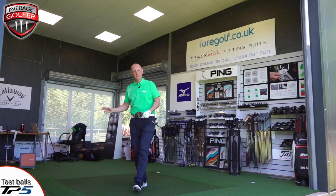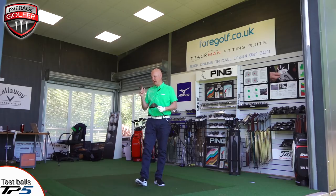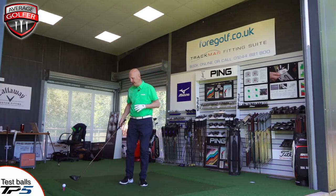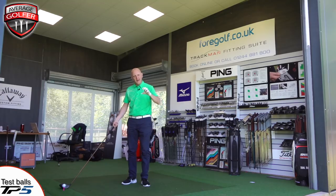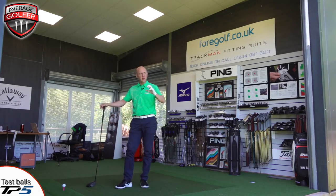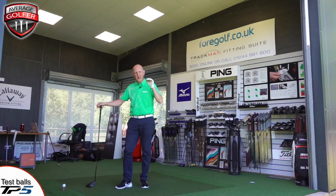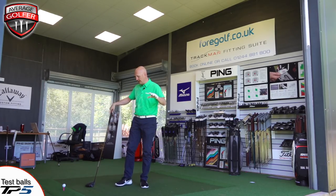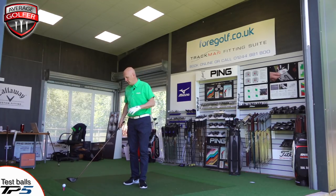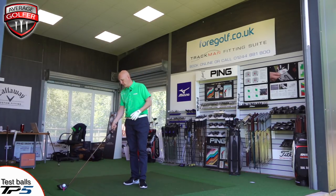More than happy with that shot. I'll hit some more, record the data, and then move on. So the white tee performance visually — okay ball flight, more penetrating and lower, as I would probably expect. The launch angle looked a little bit low, but we'll get to that shortly. Now moving on to the pink tee.